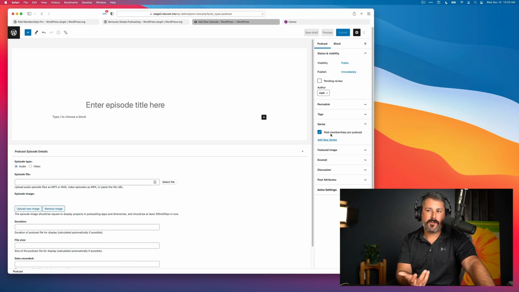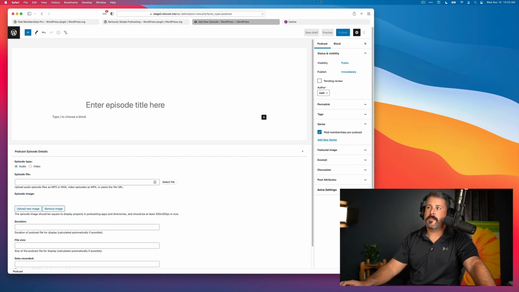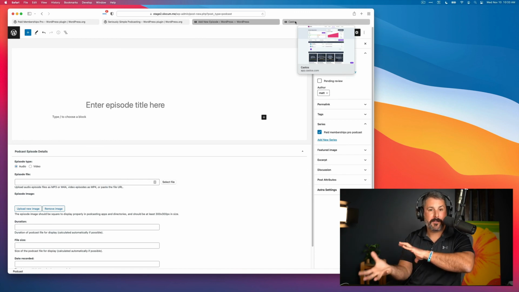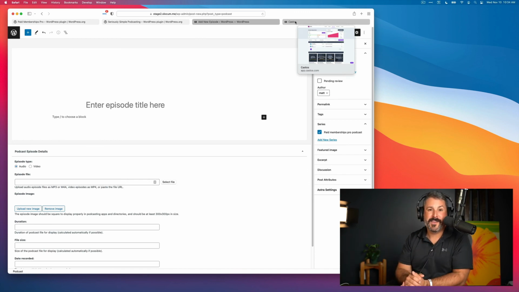If you have any other integrations or ideas that you might want to hear about, we have another one that we just launched recently with ConvertKit. So if you have Paid Memberships Pro, ConvertKit, private podcast, you can really build a lot of amazing stuff and deliver some amazing audio content to your members.